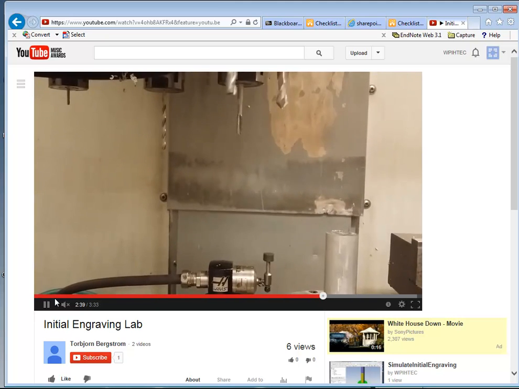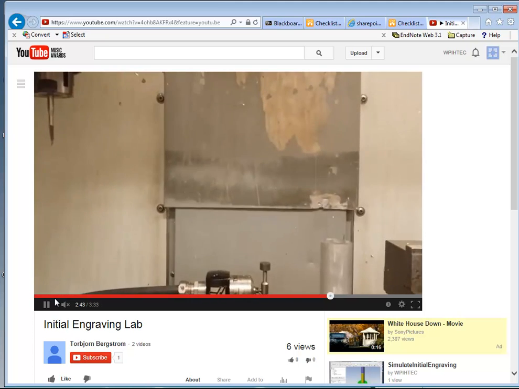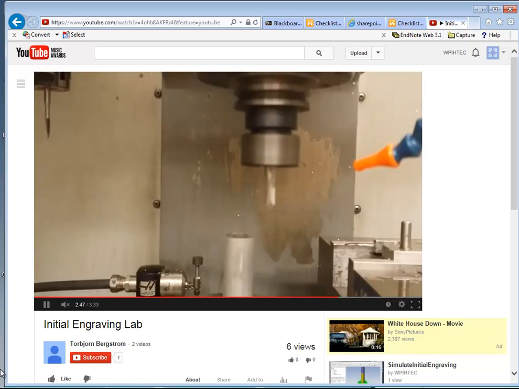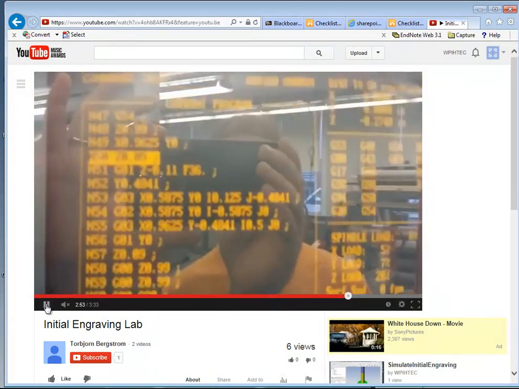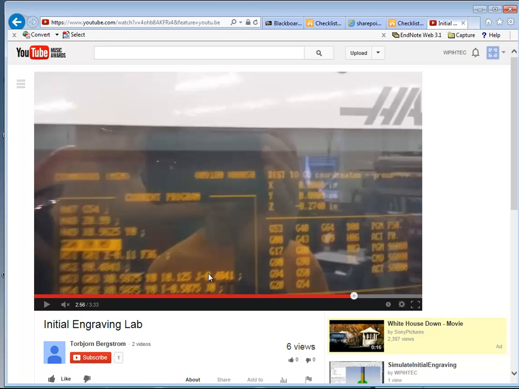It's going to operate the tool changer again for the chamfer mill. The chamfer mill comes down. We pause. We check the distance to go to make sure it makes sense. And then we can press cycle start to continue the machining operation.